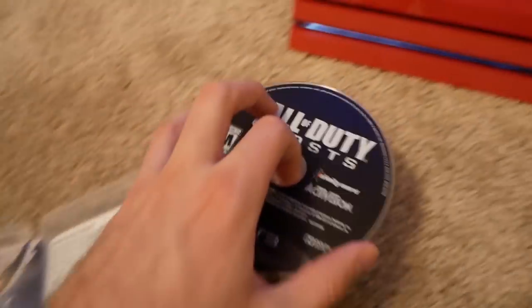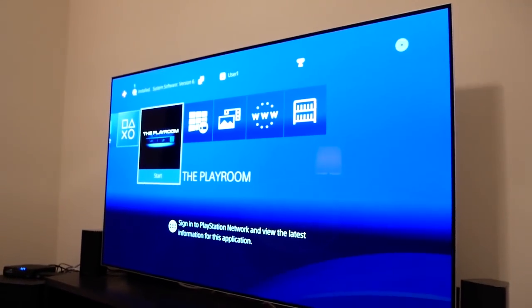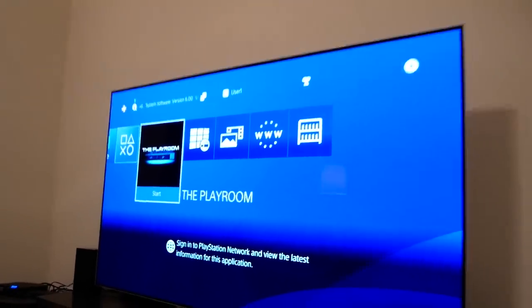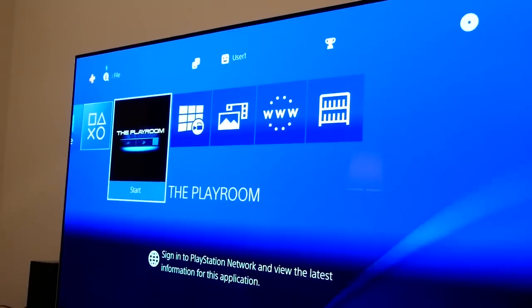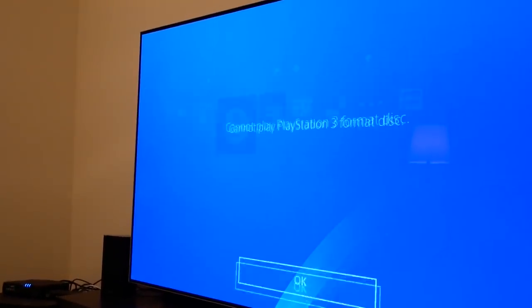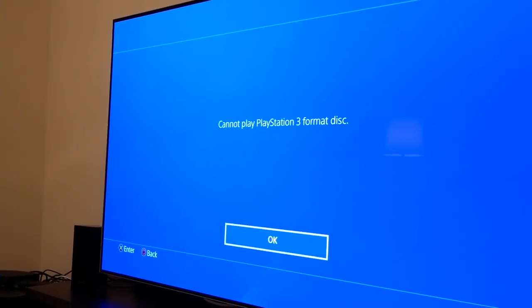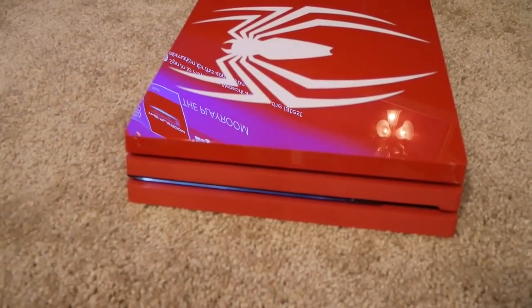Alright, Call of Duty Ghosts, PS3. I feel like since it's the same format of disc, this should probably work. Let's give it a few seconds. Come on now. There it is. Oh. Cannot play PlayStation 3 format disc. See, that's one step in the right direction. It at least recognizes that it's a PS3 game.